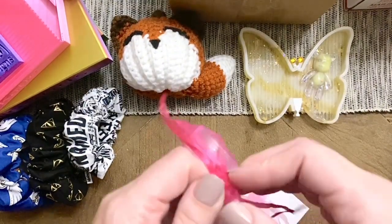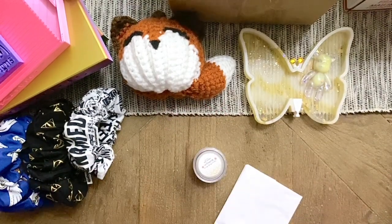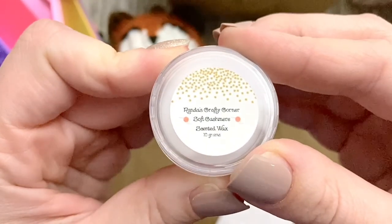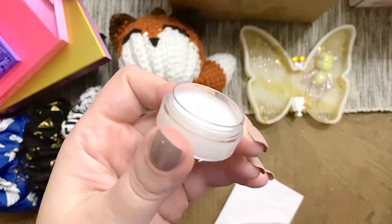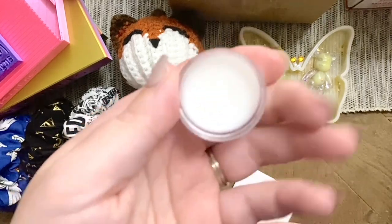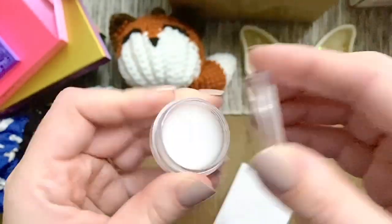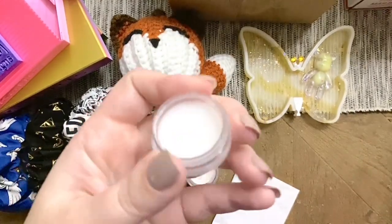I was excited to see that she had tried out a new wax formula. And so I decided to get a couple of different scents to try out. And I love the scents of her stuff too. So this one is soft cashmere scented wax. Ooh, that smells so good. So, so good. I don't know if you'll have to scrape or poke. I'm gonna try this out in my whip and chat tonight though, and I'll be able to let you know. And then I went ahead and got bubble gum as well. So it looks like she didn't color it. She just probably used scent or oil. Oh, it smells so good. Do not eat.